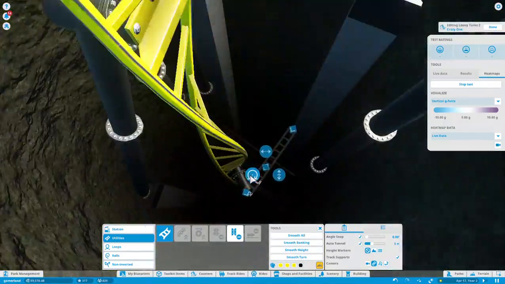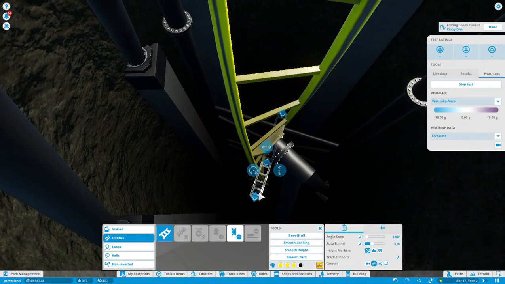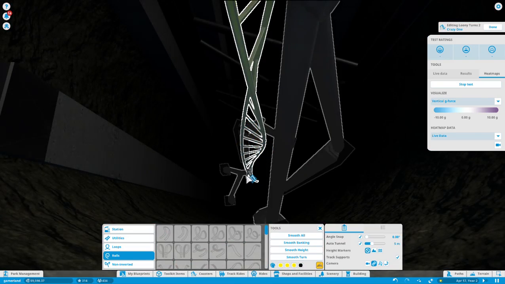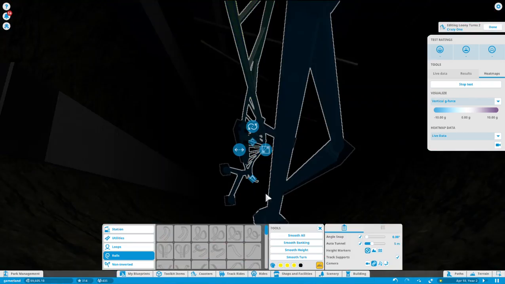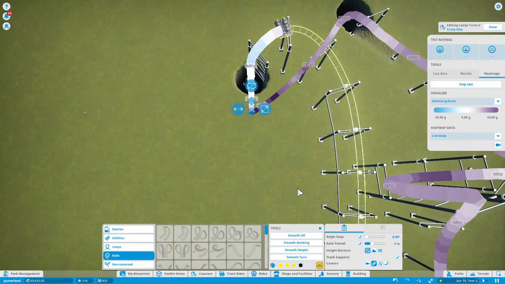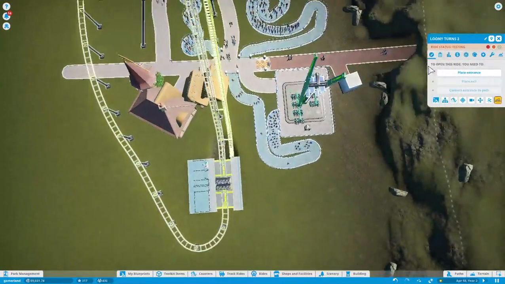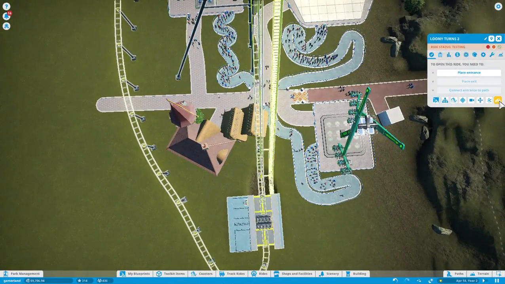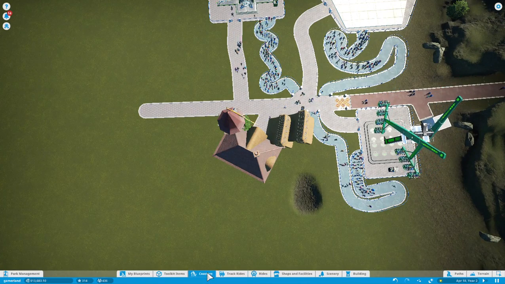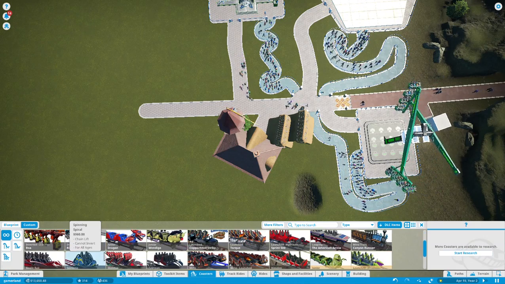How do I fix this? Still not better. I think we're just gonna have to make a new one. Sorry, ride, but you have to go. Let's make a new ride, I guess.